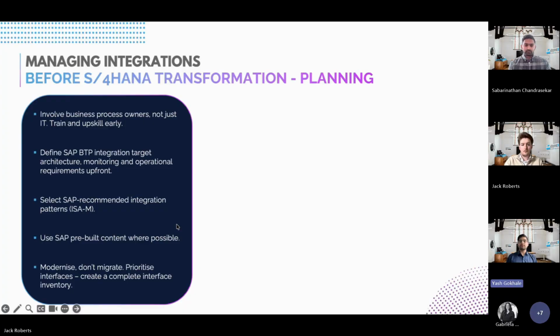So as part of this methodology, I would say the two things out of the four that they suggest that are the most important are exploring SAP pre-built content before committing to development. So maybe there's something already there that you can tweak to your specific use case, rather than reinventing the wheel and trying to find workarounds to do what needs to be done between your systems.